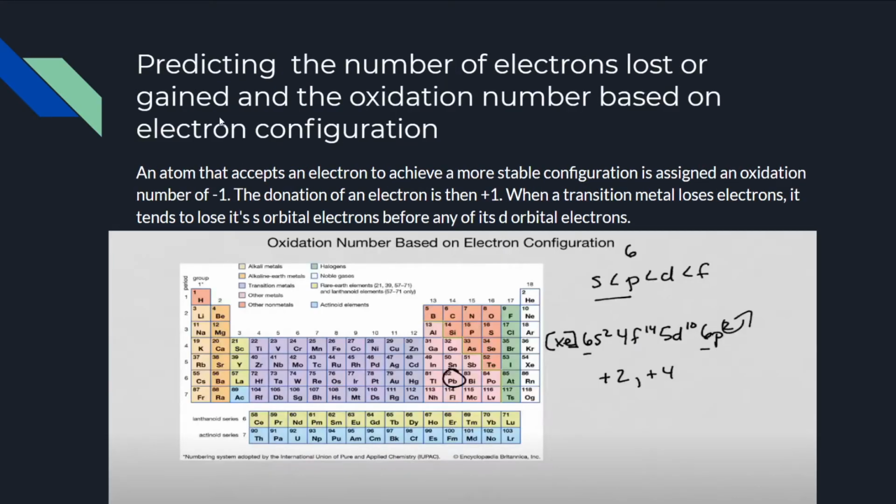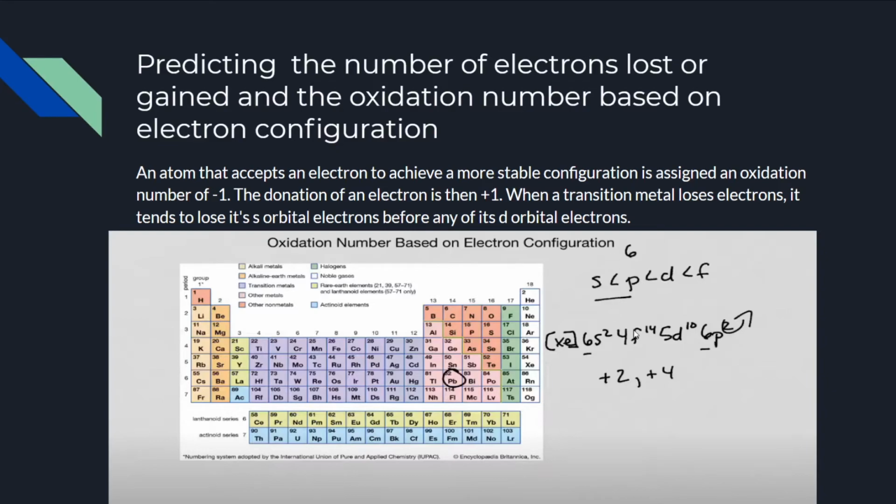So, predicting the number of electrons lost or gained, the oxidation number, based off electron configuration. We can do this by looking at the element. So let's take for example lead. We're going to start at xenon, and it's going to go 6s2, 4f14, 5d10, 6p2.